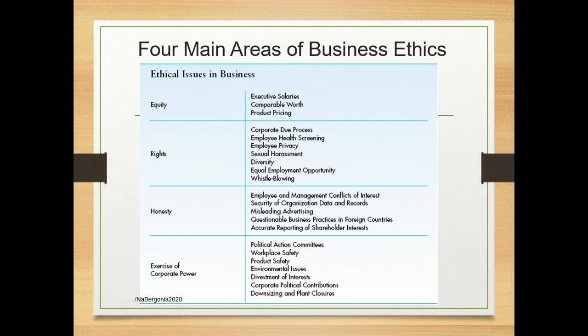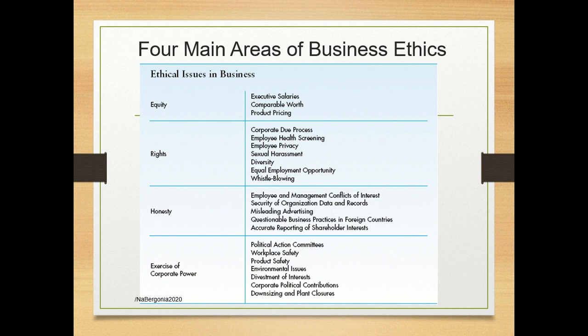We have equity, wherein it talks about executive salaries, the comparable worth of employees, as well as product pricing. We also have to take note of the rights of the employees. Are they undergoing corporate due process, or are they being protected in terms of sexual harassment, or even being protected in terms of whistleblowing?